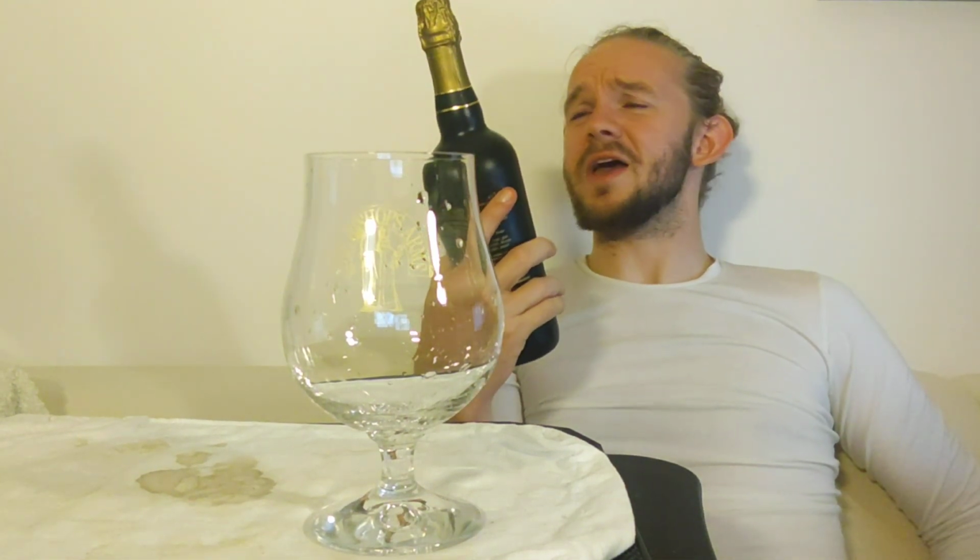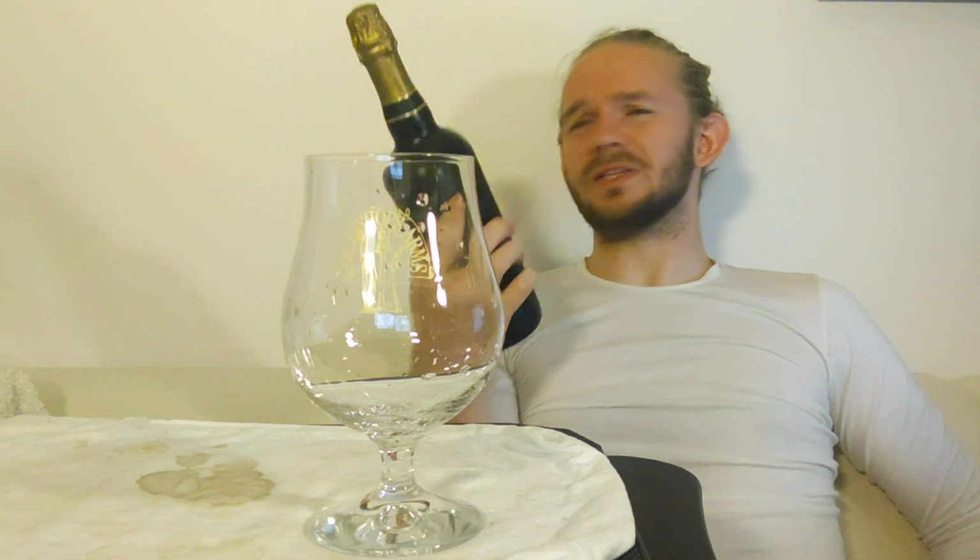So this one comes in at 11.5% ABV. It is a little bit of a monster, and we got this one through Systembolaget here in Sweden back in March of 2022, if memory serves me correctly. So this one should be really quite interesting. I've had my eye on this beer for a wee while, but this year I thought, you know, bugger it, let's just have a taste of this one and see what it's all about.